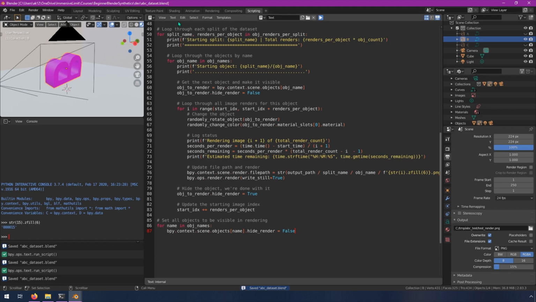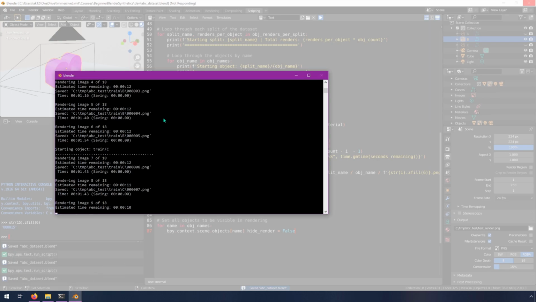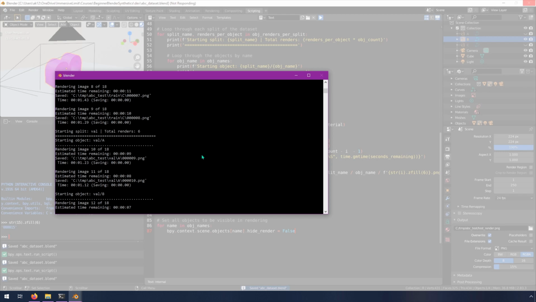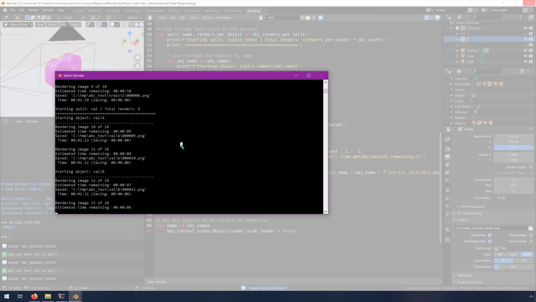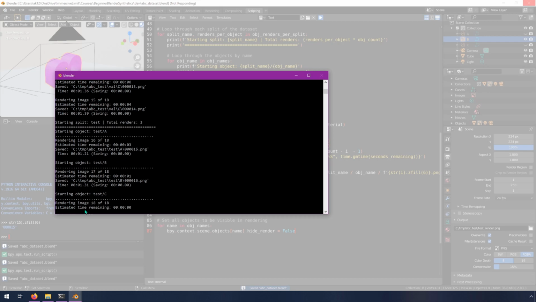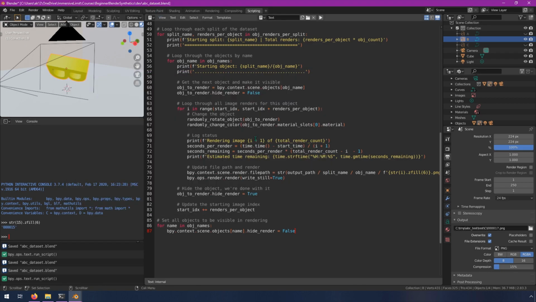And Blender freezes up. So that might be kind of alarming, except that our output is moving. So it's moving just fine. And I just want to show you something. If you click in here, it will freeze it. So don't click in here. If you do, click enter, and it will resume. And so now we can watch the progress. It's outputting our last image right now. And now it's done. And Blender is responsive again, which is great.